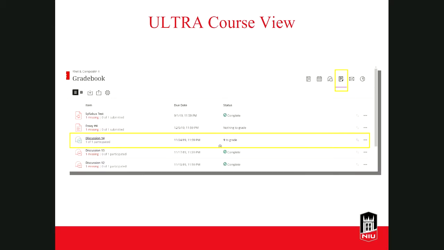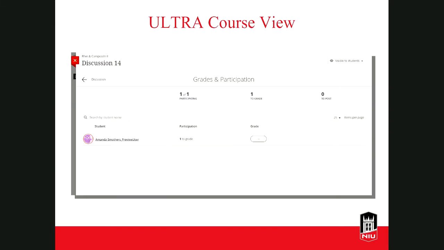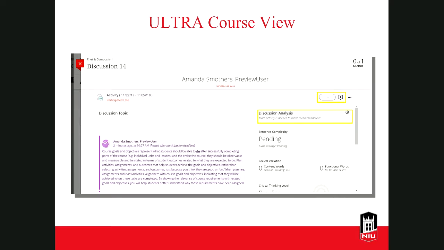To grade the discussion in Ultra, you'll go to the grade book, accessed through the icon in the upper right-hand corner of the course screen — it looks like a pad of paper with a pen or pencil, and the alt text should say Grade Book. The default view is a list of assessments. Under each assessment, you'll see how many students have participated and how many submissions need to be graded. Click on the title of the discussion board to grade those students' submissions. You'll see a list of students and how many discussion posts they've made, but you cannot see their posts until you click on the individual student's name.